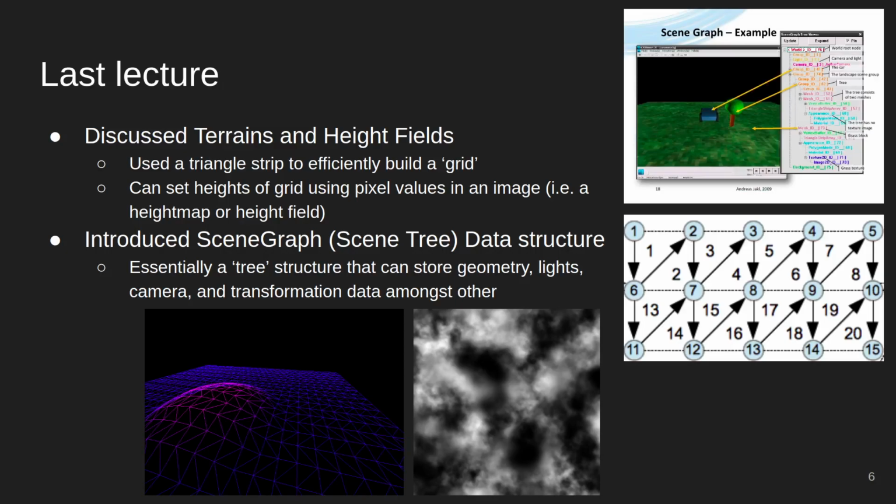And so last lecture before we headed off for our holiday, we were talking about two topics really. A new way to render geometry, or at least a new primitive, that is the triangle strip, and how we use that to render terrains. So again, using some of our tools here and learning about also height maps or height fields. So again, using textures, which we've used this time to store height information and apply that to our triangle strips and render a terrain. And then we talked about how to start organizing our scenes with a data structure called a scene graph or a scene tree.